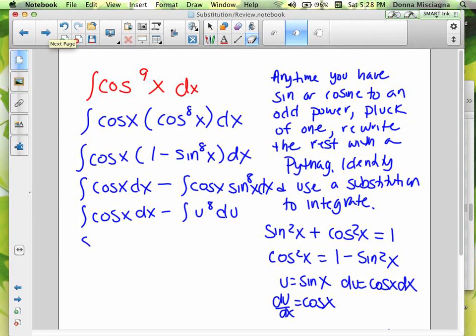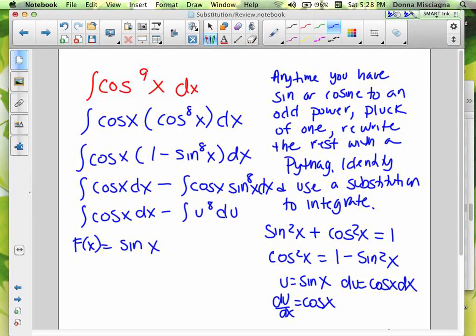And let me rewrite that as f of x. F of x equals, this is just going to be sine x, right? Whose derivative is sine x? It's cosine x. For a second there, I was thinking of, when you take the derivative of cosine, I'm going to have a negative. I was forgetting the negative would not go on when I take the integral, just when I take the derivative.